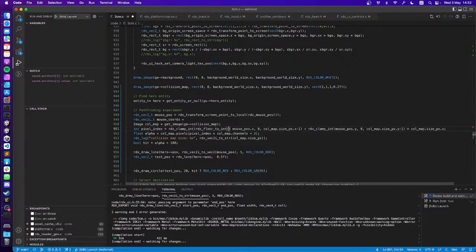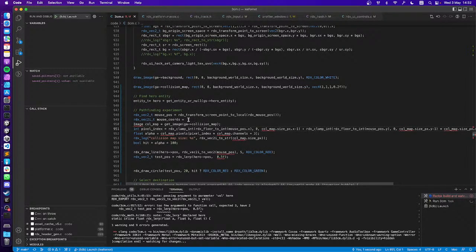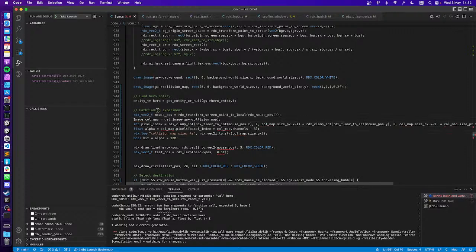Floor to int, because we want to floor it to the pixel it's hovering. Okay, I think that should be fine. And the mouse coords, we don't need it, because I just hard-coded it, inlined it here. Okay, and this we can get rid of.